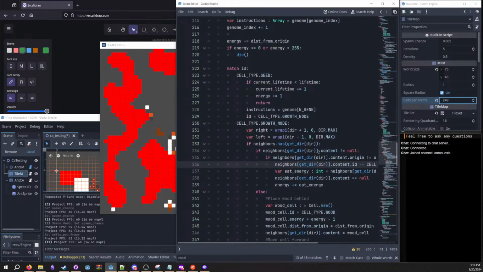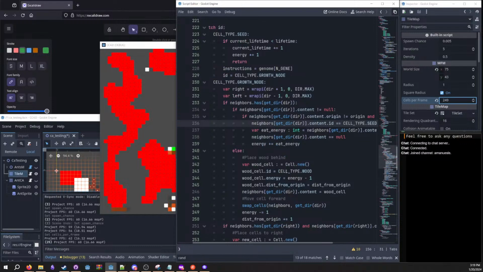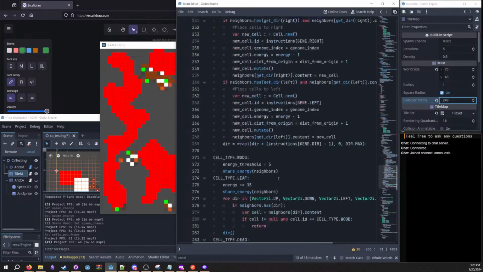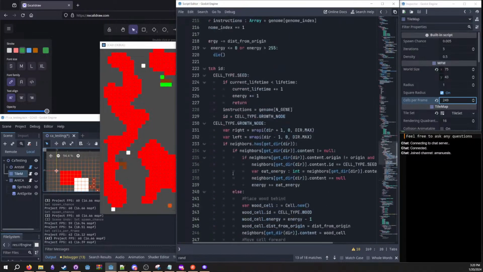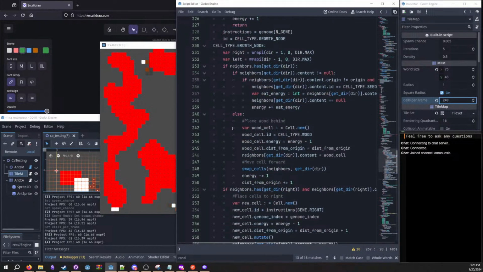Yeah, maybe there's something wrong with this. If it's null... Oh. No, if it doesn't equal null. So all it requires is that what's in front of it is empty. But it's not changing direction either. Right? No, it should.